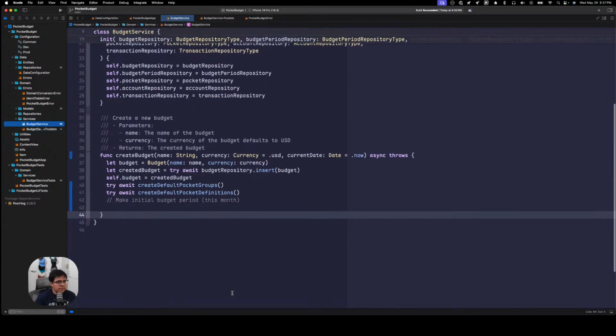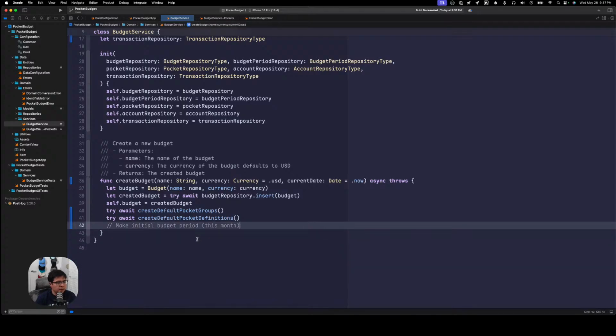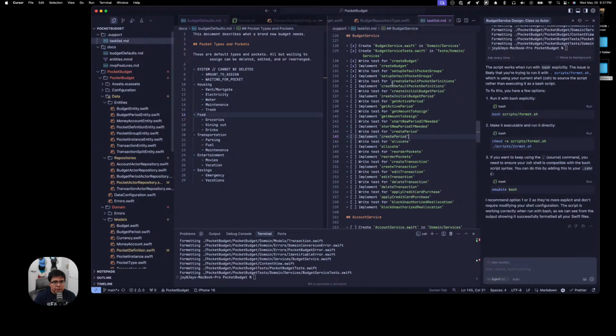All right, so we need to make the initial budget period, set the active budget period based on the initial period. What else?